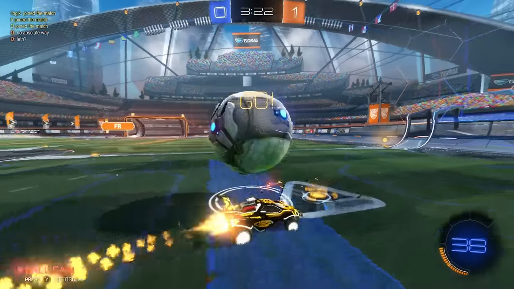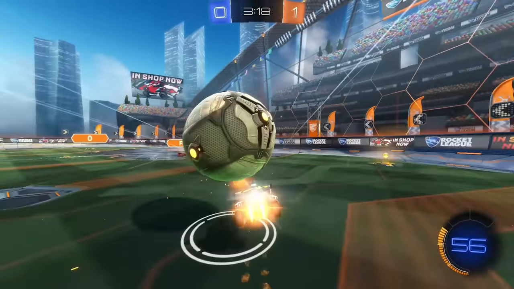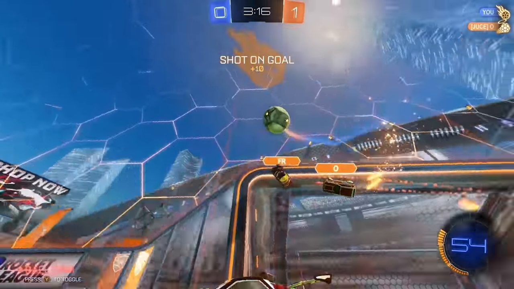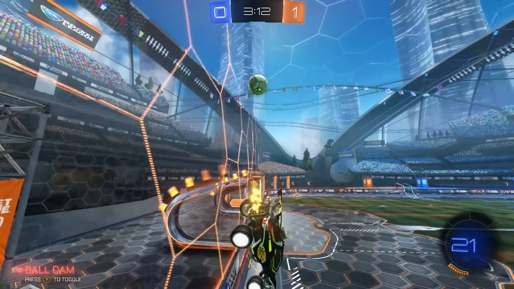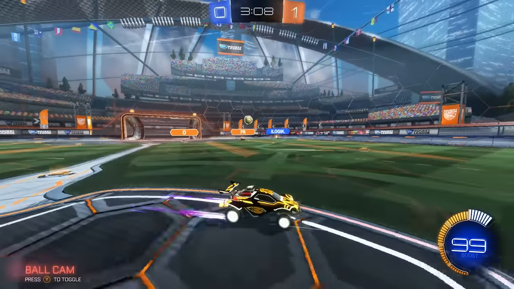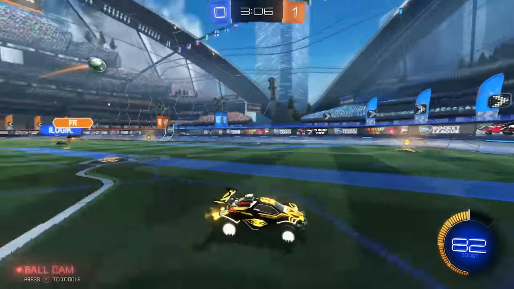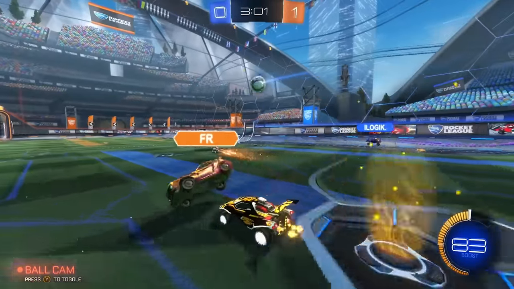All right, so I got some space here. I got some dribbles here, so I'm just gonna go for a flick over both their heads, but they get a good save off the backboard here, so my teammate can follow it. Good try. I'm honestly still, like, very, very confused. I get a good clear for my teammate.